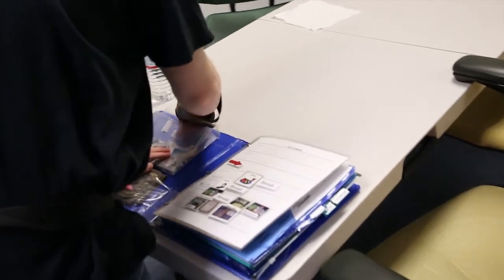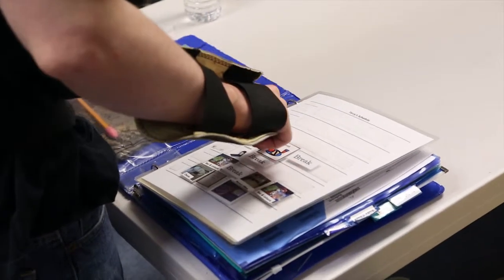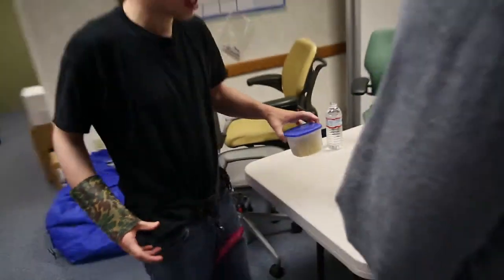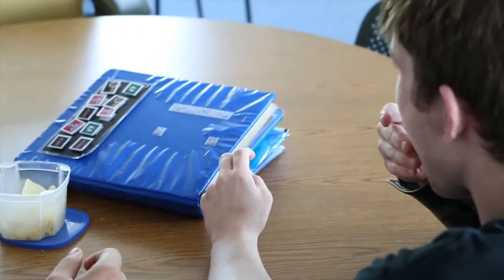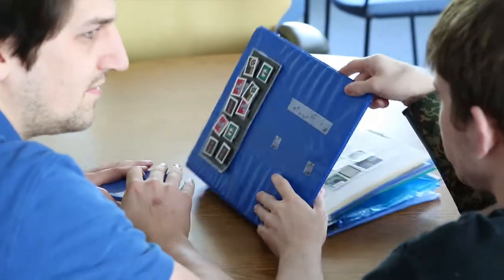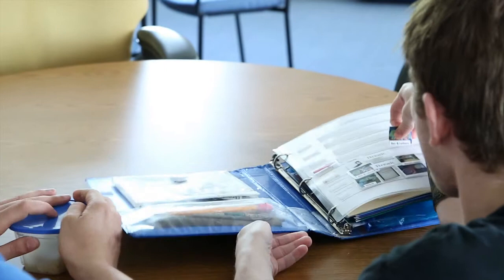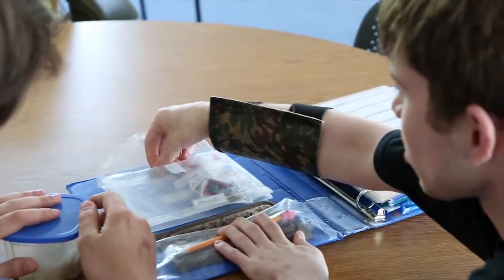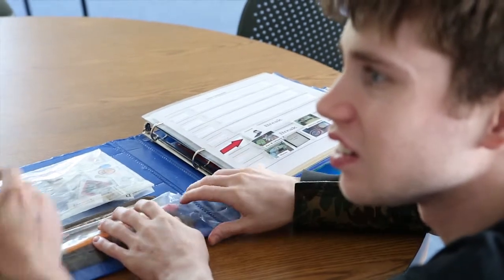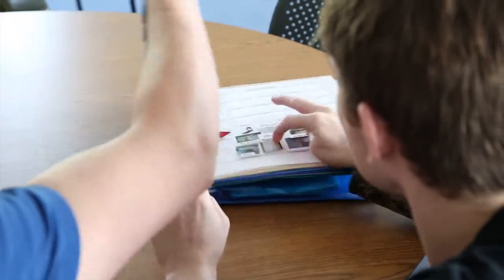Terry pulls the item off the schedule and puts it away. He moves the arrow to the next item, lunch. Thank you, buddy. It's good lunch. Terry gets his lunch out. Good job. That was awesome. We're all done. Terry pulls the completed item off the schedule and puts it away. He moves the arrow to the next item, treadmill. Yeah, treadmill.